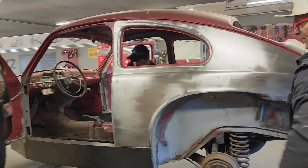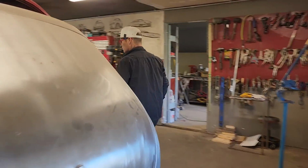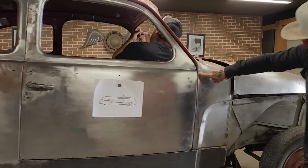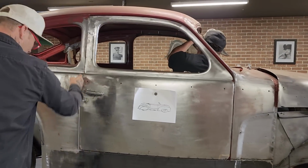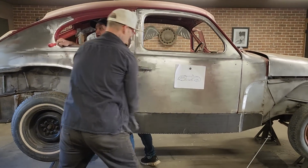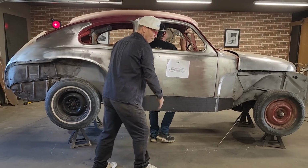We haven't got a whole bunch of room anyways. To be honest with you, when the car was built, that was the door gap it had, because there's no damage on this side. That's the door gap that was on this side. You can imagine how tight that is. That's quite tight, and nothing has come apart. Basically, that is the door gap. Let's go over this side.